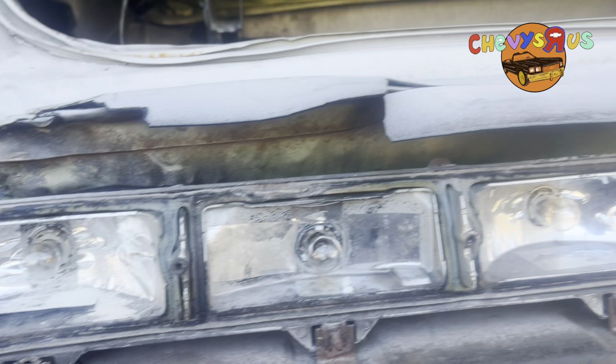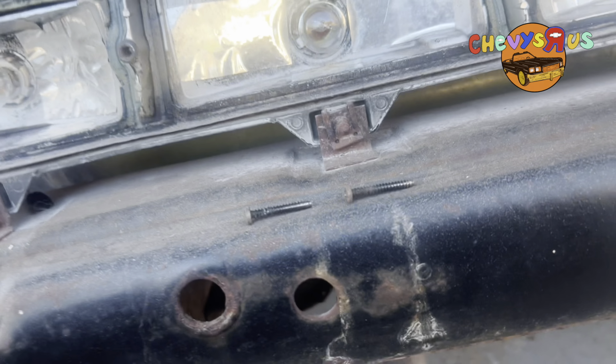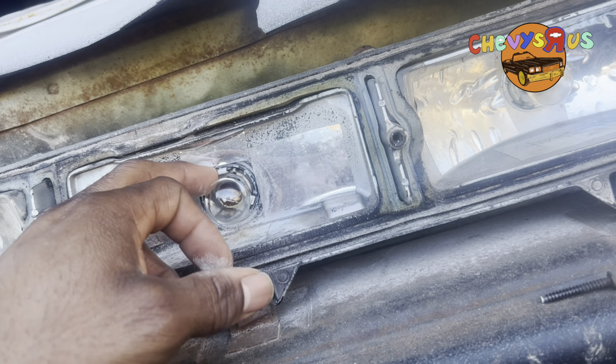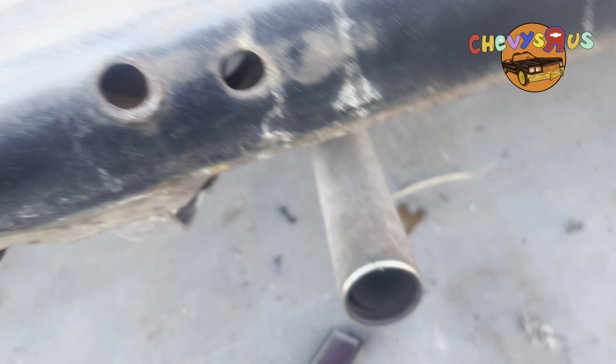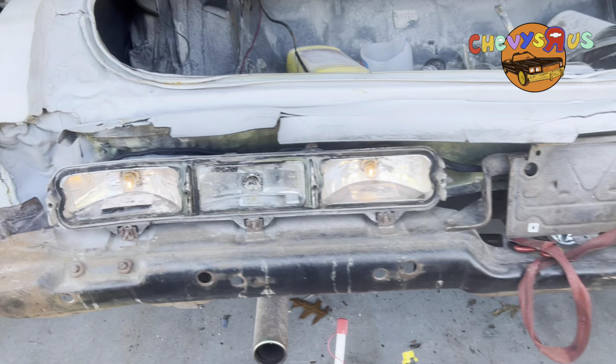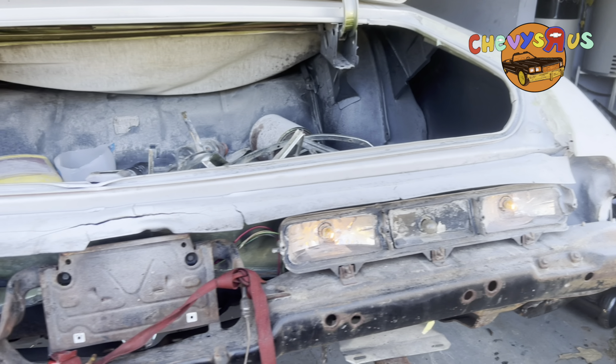YouTube, I got all the light sockets cleaned up. I got the light bulbs cleaned up. Looks like I just need to blow this out. I got the sockets cleaned up with this, and then I put the dielectric grease inside to keep a good connection. So let me just hit the lights, make sure everything comes on. All right, YouTube, there go the tail lights working.